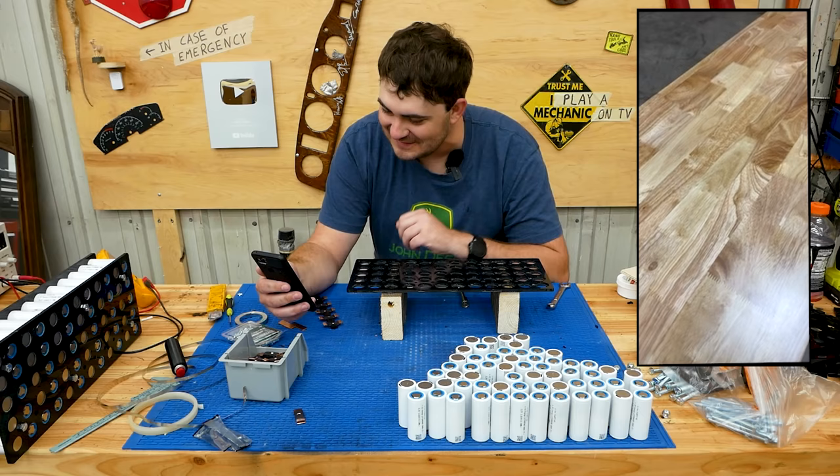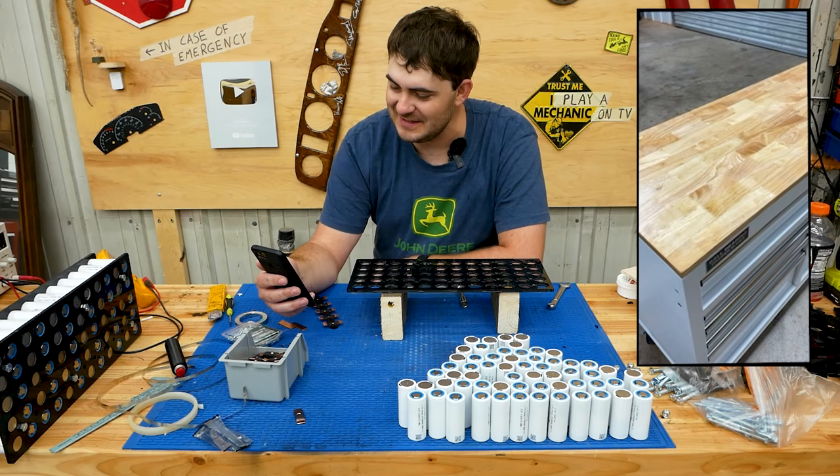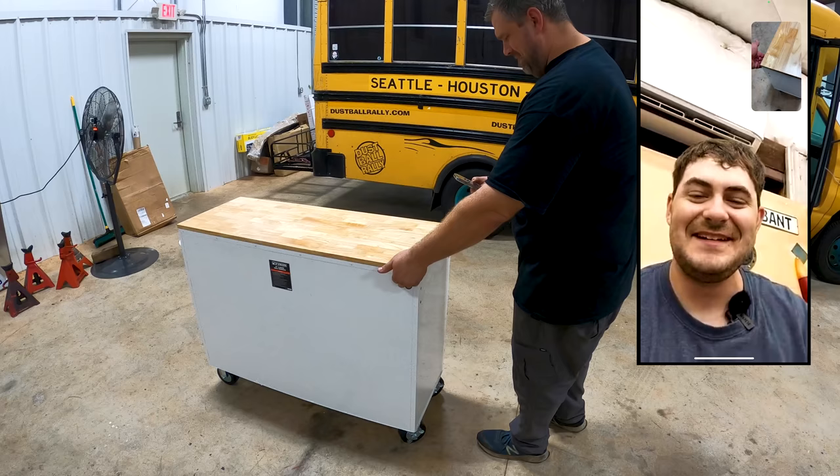I mean, listen to it. It'll be solid. That's solid, right? It'll be solid until you gouge it and then get oil in it, and then it'll start swelling up, and then you'll scrap it, or it'll fall apart. No, it looks like a fine top. I just want to make fun of it. It's bolted on, so it's good, right? Yeah, it looks fine.